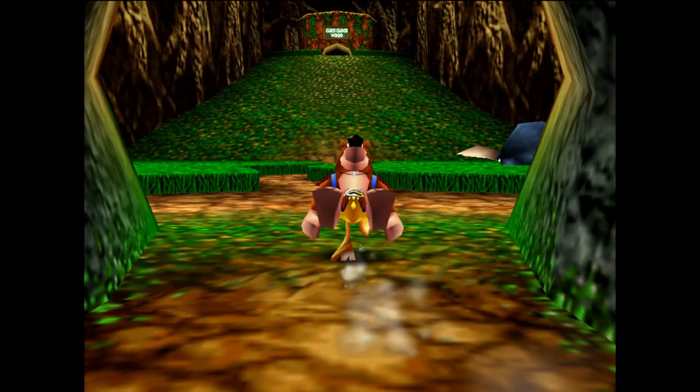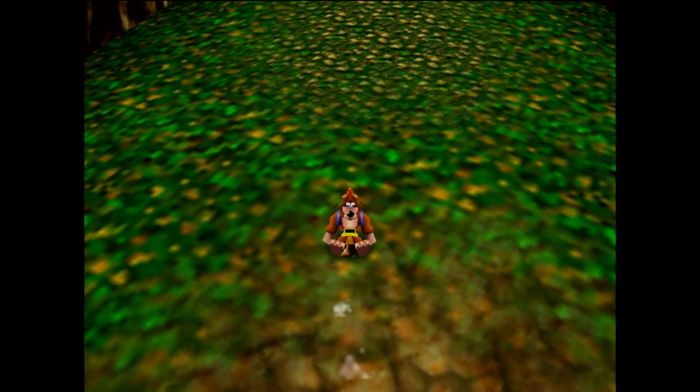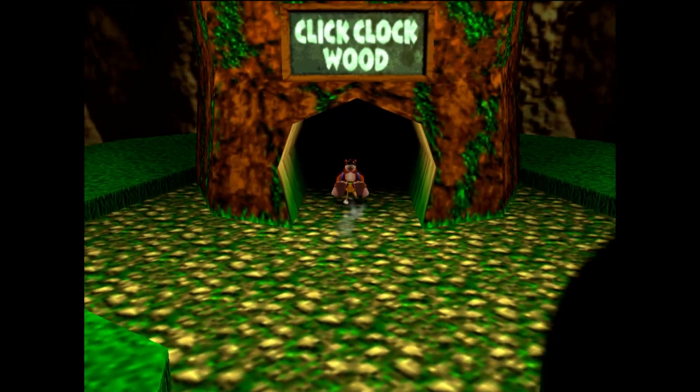It can be a bit dangerous because there's lots of climbing. So there's another level where I use the ground pound trick a lot. And you do often get high enough that you could totally die. Click Clock Wood.